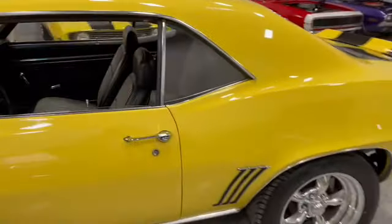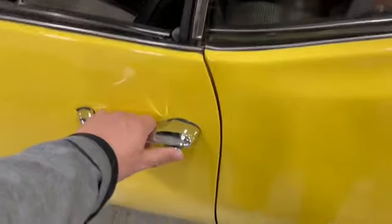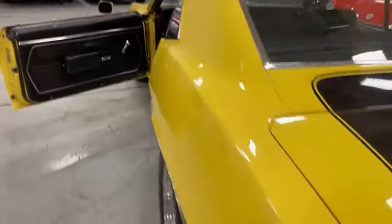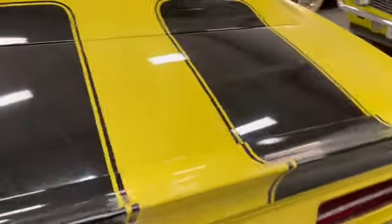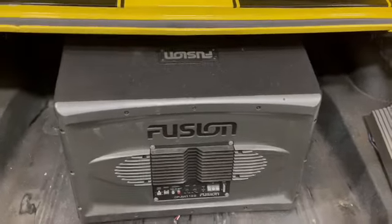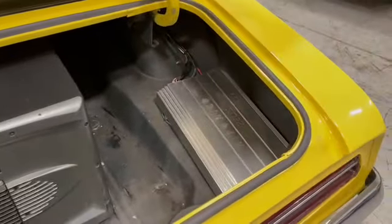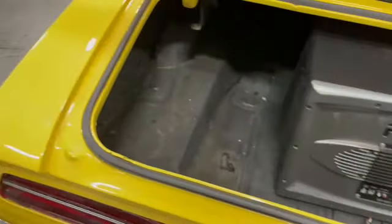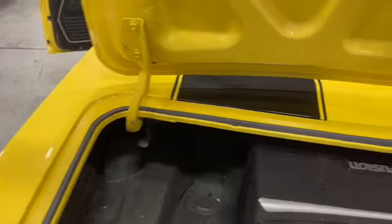All right, let's check out the interior now. Oh, wait a minute, I didn't show you guys the trunk. Let's do that first. There is a big stereo system in the car with an amp. As you can see, the weather stripping is replaced. The jambs look great everywhere.